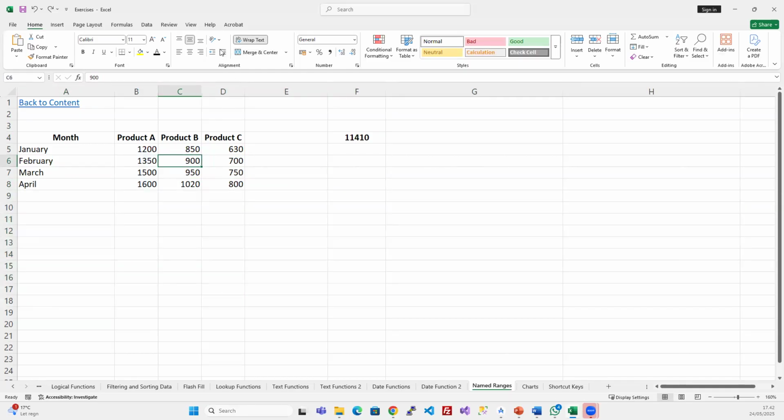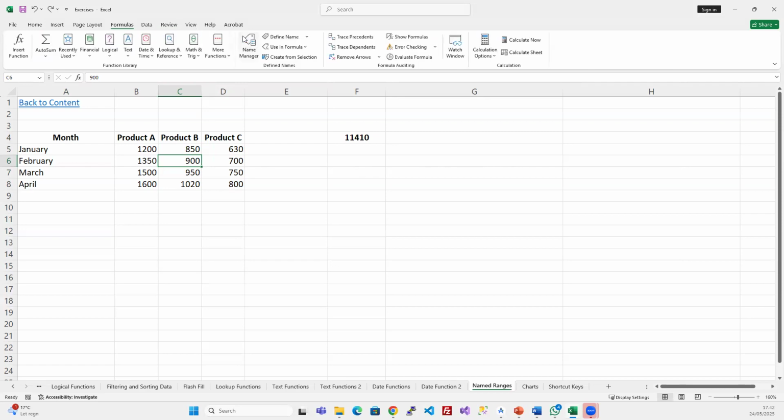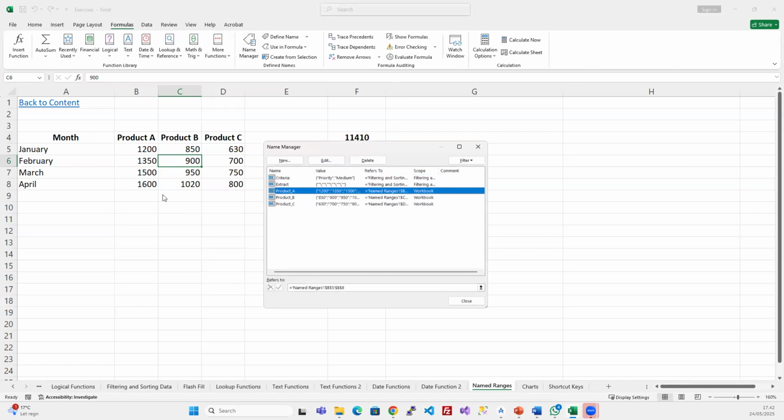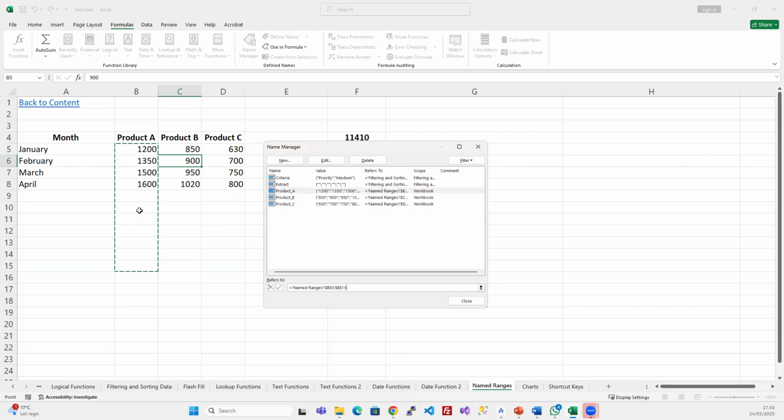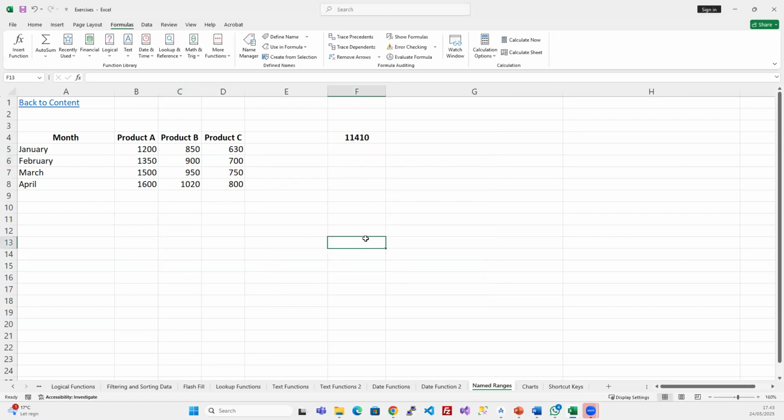Dynamic name ranges is something beyond the scope of this course, but you can actually make your name range dynamic so that when you increase your data, the names will be automatically increasing. But that's a little bit advanced. It's more advanced than this class. So I'll skip that for now. But for now, just know that you can name your ranges, and if they change, you can always come here. If I wanted it to be up to 15, for example, I could come here and change it to 15. Okay, press enter. Now it's up to 15. You can see the name has kind of increased. The scope has increased, and so on. Okay.